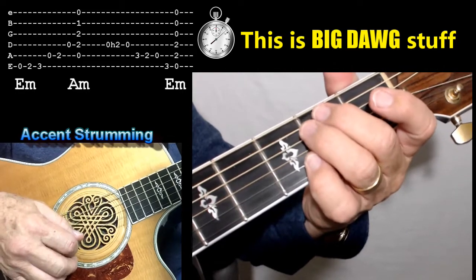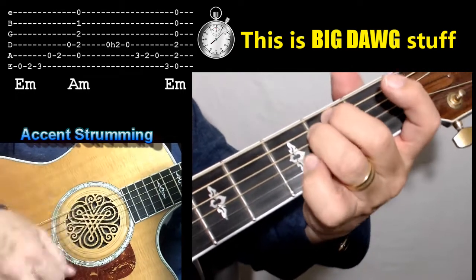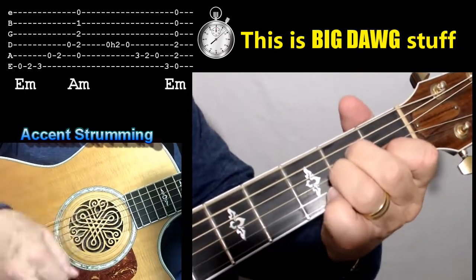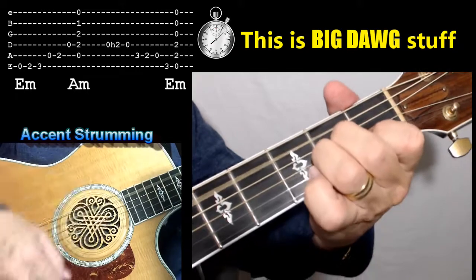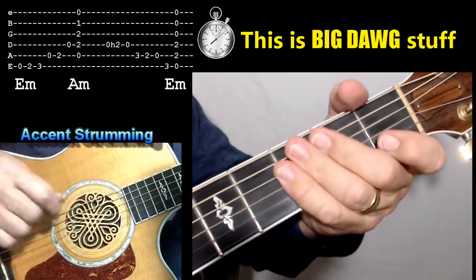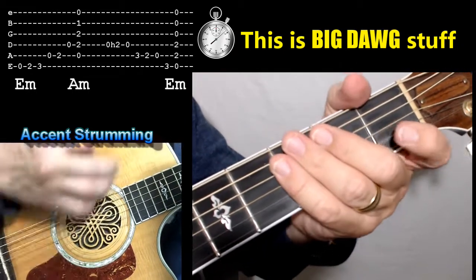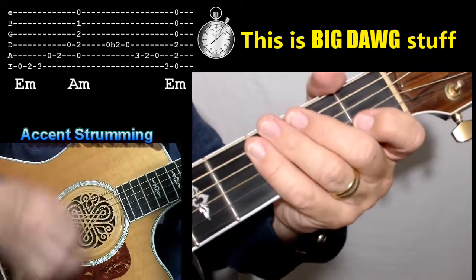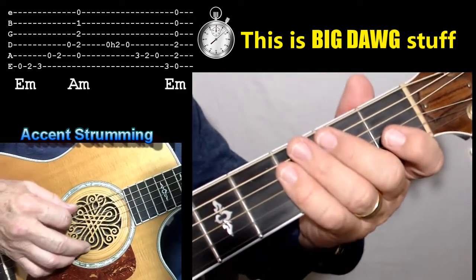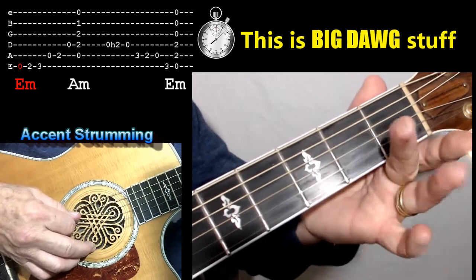It's going to be a little difficult, but you'll pick it up pretty quick. The tricky part is going to be adding that riff into it without losing the strum beat. Your riff — look at your riff up there. Starting off on that E minor, you go open six.